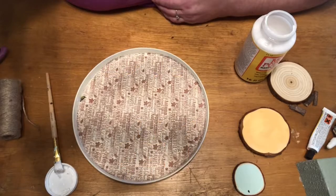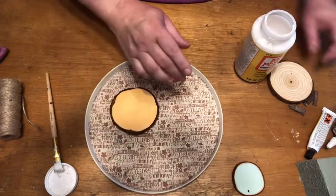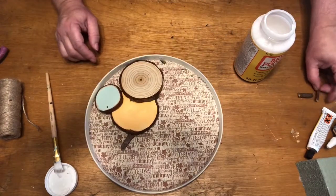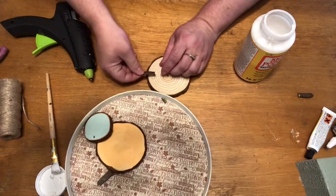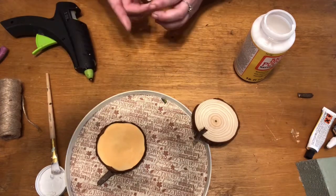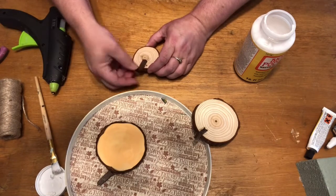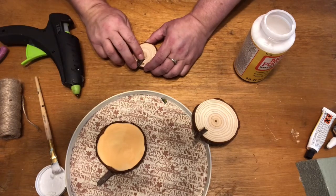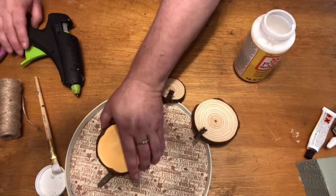Our first DIY is going to be using a burner cover from Dollar Tree. I had one that I'd already painted for another project, and it was a light cream color. So I took that, and then I took a napkin and decoupaged it onto the inside of the burner cover. The one I had has a whole bunch of fall words on it that you can see there. And I did have it for you to see, and something happened to the video.